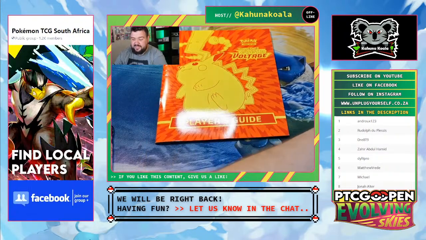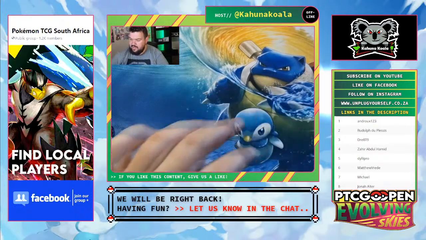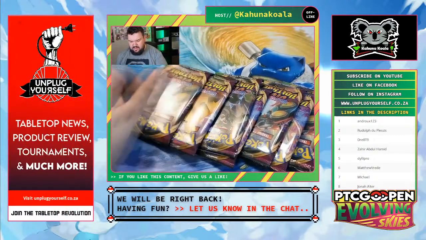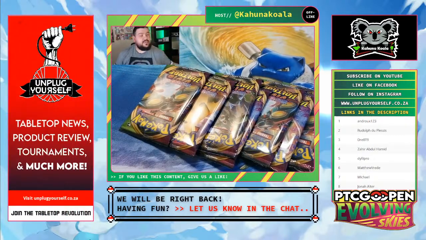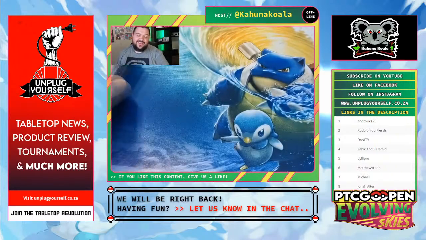What everybody's here to see is a pack opening, I'm sure. So we'll just keep you over here. There's 8 packs if I remember correctly. Yeah, 8 packs in this pre-release kit. Pre-release kit, listen to me, Elite Trainer Box. So let's get cracking on the pack.